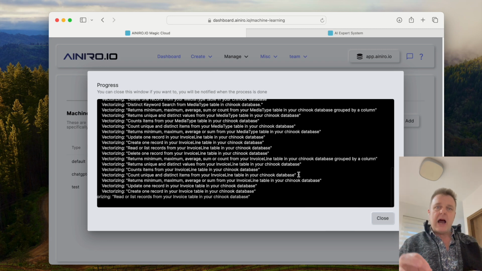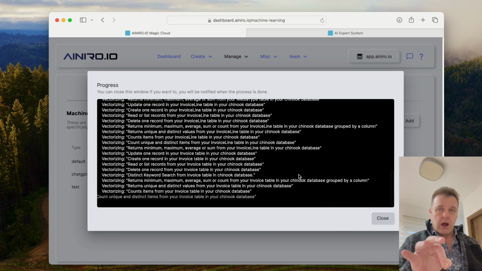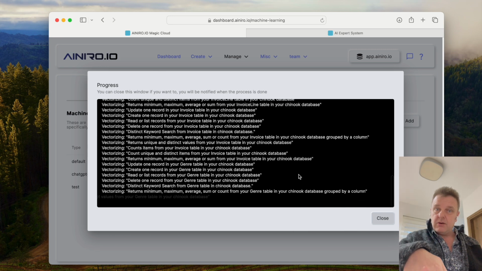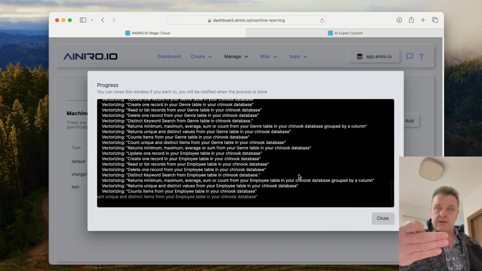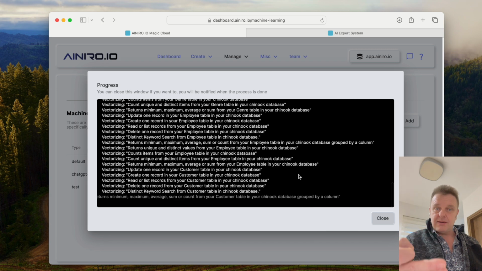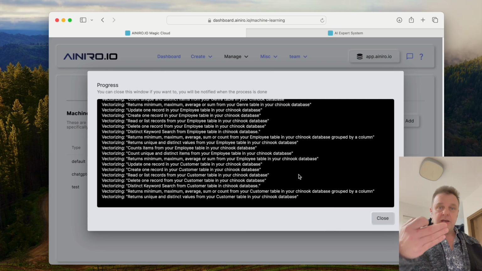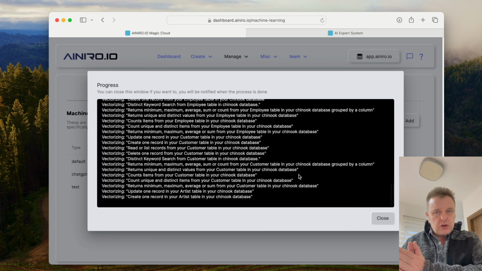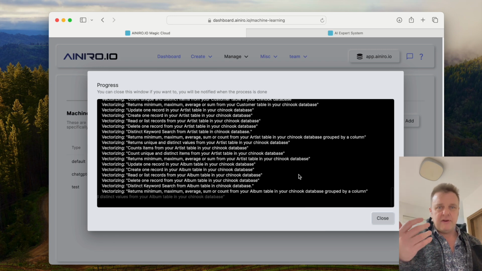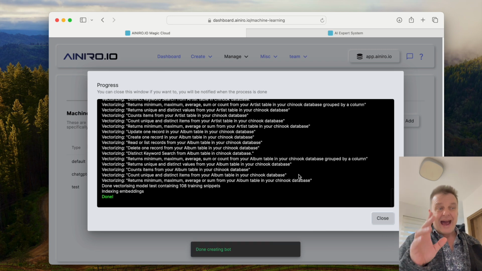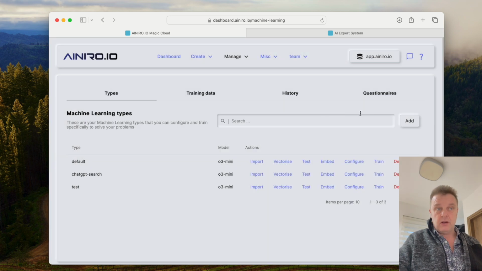So basically now I've connected my AI agent to every single table for every single CRUD verb, in addition to aggregates, group by, count by, distinct, keyword density search, etc., etc. And all of those functions automatically come for free out of the AI agent without me having to actually write a single line of code. I need to emphasize, so far I haven't written a single line of code, right?